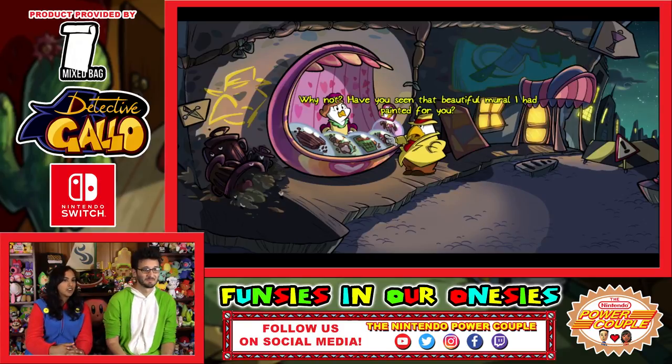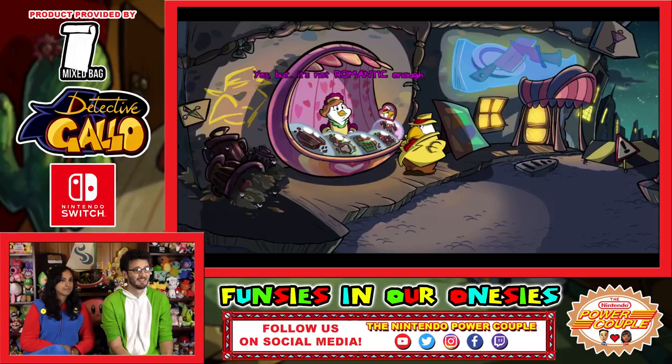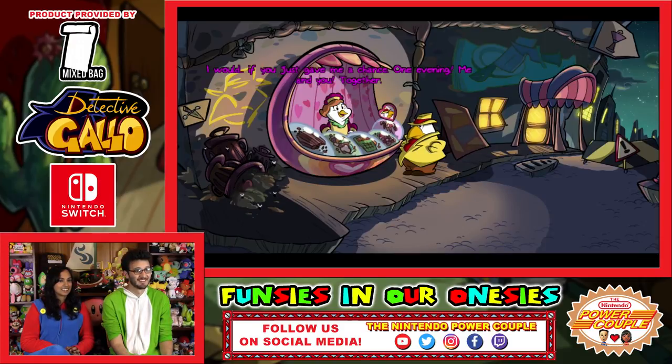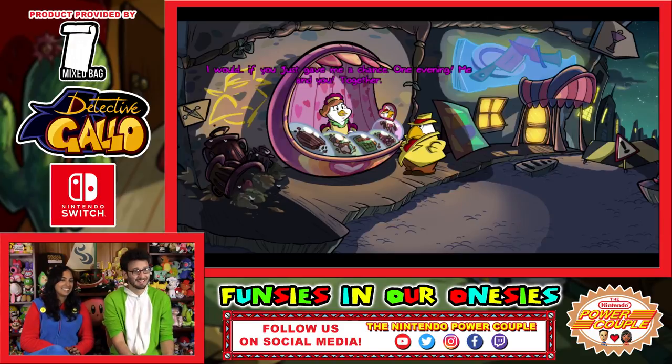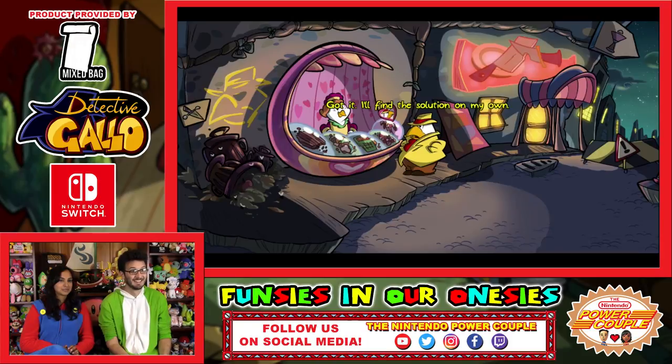Will that guy add the hearts, though, because he doesn't like pink? Let's see. But it's not romantic enough. Can you explain that a bit better? I would, if you just gave me a chance. One evening, me and you. He just wants a date. That's all she's looking for. I know, but he's grumpy. I'll find a solution on my own.